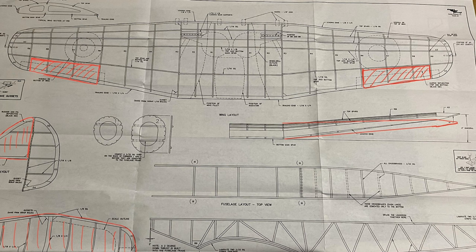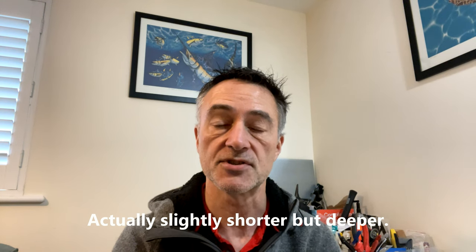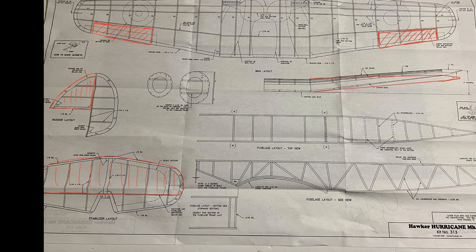Just as a refresh if you haven't watched the introduction: when I do the wing I'm going to add the ailerons, but not in the scale position because I've found on other models that scale-size ailerons don't work as effectively on smaller kits and make construction harder. My plan is to use extended ailerons between the ribs of the wing to make it a little bit easier to construct. For the stabilizer and rudder, I might build up the movable parts as a frame rather than solid wood, just to see if I can make it lighter.